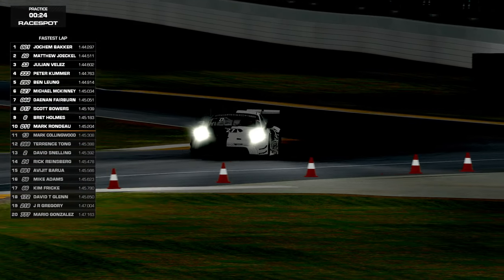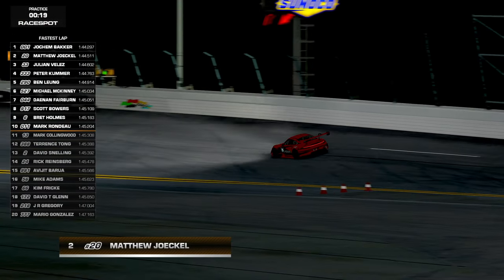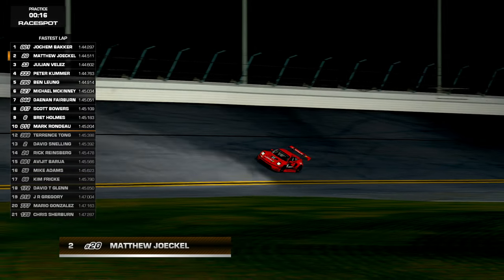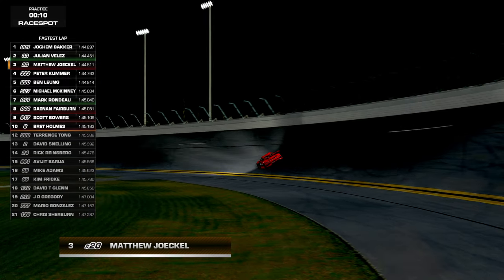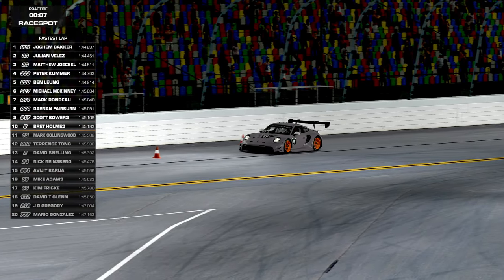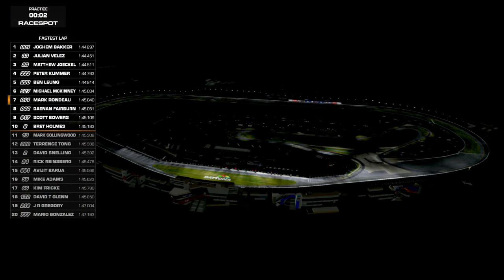Obviously, qualifying comes first, then we'll see exactly how fast these cars really are. Yeah, and that's just the warm-up. That isn't even with everybody probably pushing at 10 tenths here. So we could see even more of these drivers tick into the 1:44s, maybe some 1:43s from some of the top drivers as well. They do a pretty good job of putting everybody into these classes so that they are competitive. They have a system based on the average results of the drivers over the course of the season to figure out how everybody is running and whether it's worth promoting them up a class or down a class and whatnot.